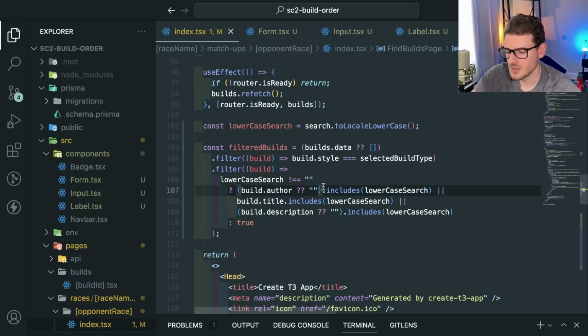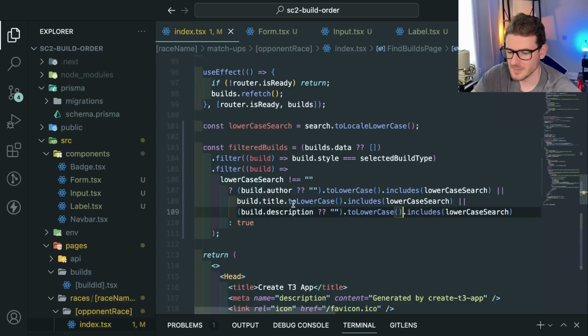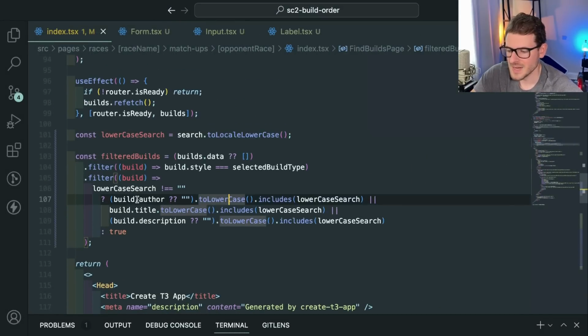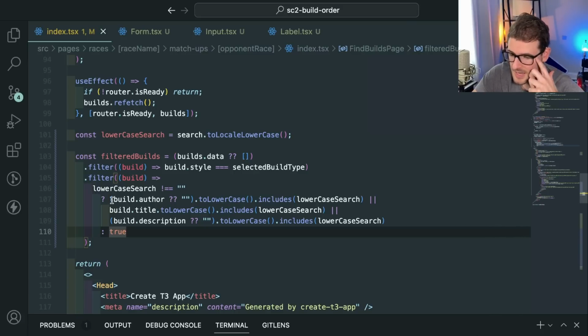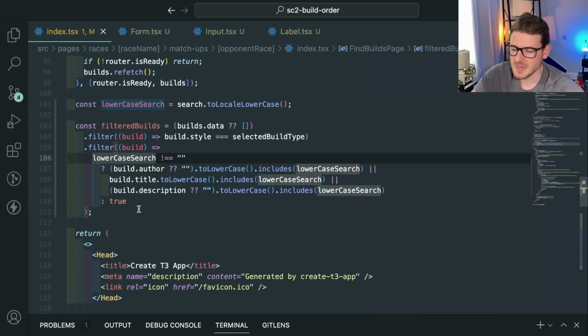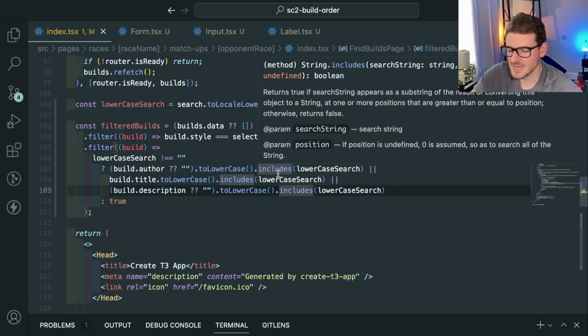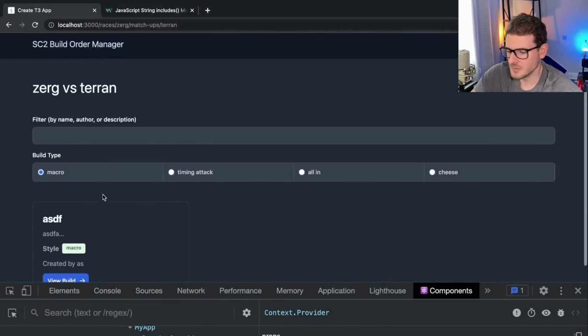And then I want to make sure I use that everywhere. And then also here, I'm going to say to lowercase on the actual things that we're searching over, like author, title, and description, so that we can actually get the result back. We could probably figure out a smart way to make this more generic, so that we could just have a key of author, title, and description, and we could have like a map. Sometimes it's better just not to over-engineer your code. This is pretty straightforward to read, right? It's a little bit duplicative and verbose, but it gets the job done. And we can come back and maybe try to change that up a little bit.